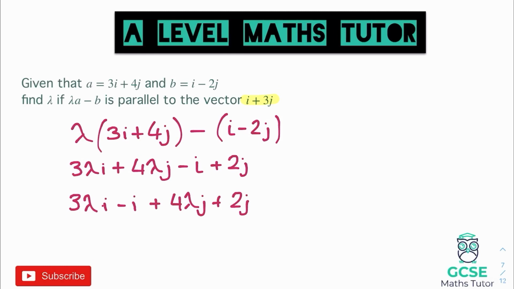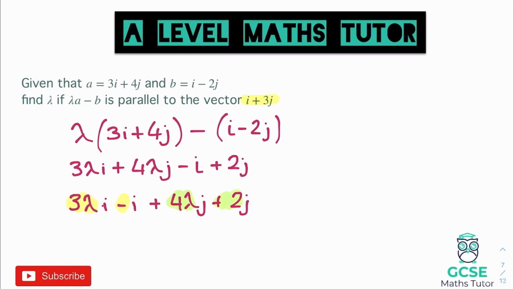And if we have a look at the coefficients that we've got here, we've got 3 lambda and also a negative 1 in front of the other one. A little bit hard to highlight that one there when we don't write the 1 in, but we know that that's a 1 and we can write that in as we get to it. Now the coefficients of the other one, we've got 4 lambda being positive again, plus 2. So let's write these out and see what we've got.